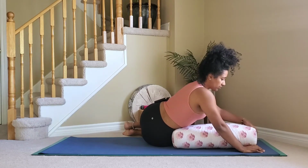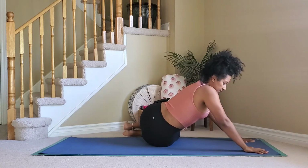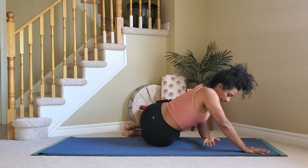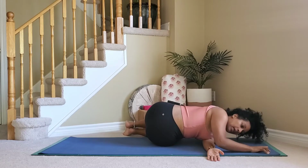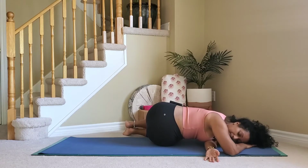If you're looking to go a little bit deeper and you do not want to use your pillow or the bolster, same idea. You're going to straighten your right arm and weave your left hand underneath. Palm is facing up. You're then going to bring your left shoulder to the mat, keeping your right forearm bent, or you can place your head on your right hand.